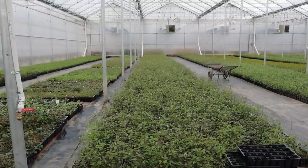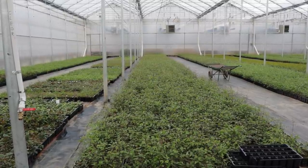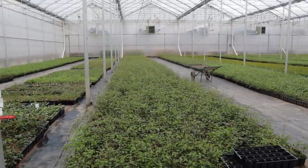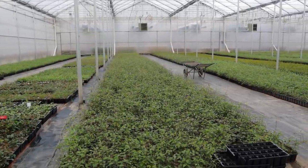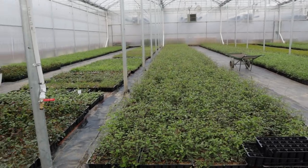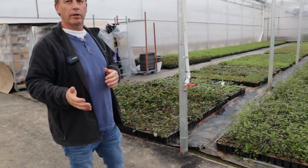Okay. And these are about a year old. And that's bulked them up into these L-pot liners. And next spring, if you throw this into a gallon pot, it'll finish fast. You can plant that like in January into a gallon and have it finish the same spring. We actually don't do that. We plant them earlier. We will do our planting, for the most part, in June. And then we'll just have a fantastic product the following year.